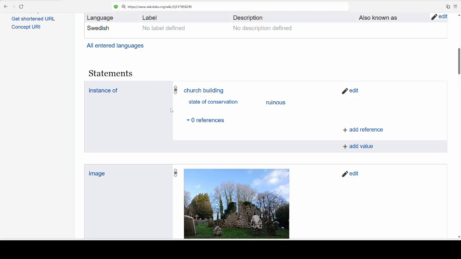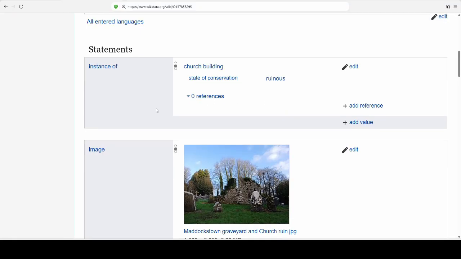And the instance of is quite often used for the queries that I showed in the last video as well, where I searched for all the buildings that are defined as a building. Because, and I mentioned that in the last video as well, a church building is a type of building. So when you click on this, at some point in the item for church building, it will say that it is a subclass of a building. Whereas you could have worship in other religions that don't require a building, for example. So in the search, it used subclass of building and made of material earth mortar in the last video.